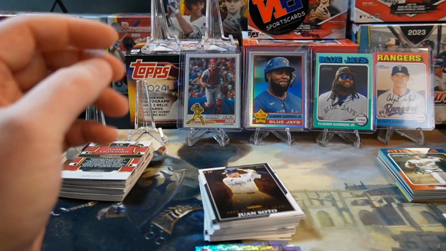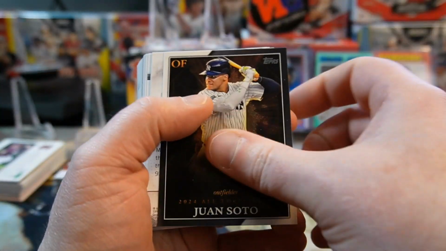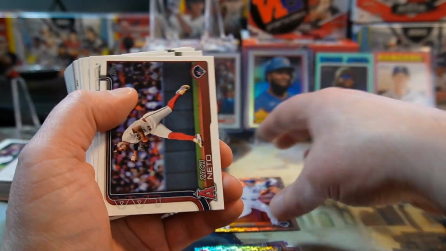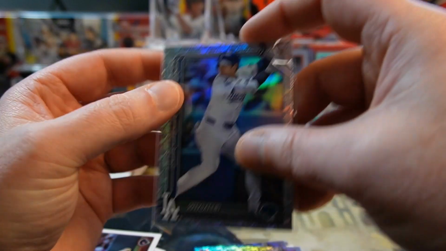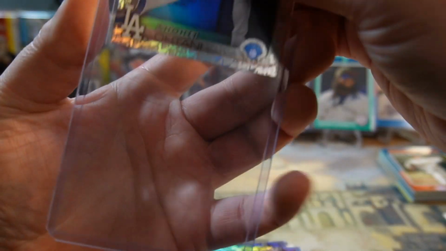Okay, this has been uneventful. This has been a theme going on during these blaster box battles, is these exclusive blasters haven't done much. That just changed right there. Sorry, I should probably show that a little more. It's Shohei Ohtani on the Topps logo foil border, something like that. I call it something different every time.